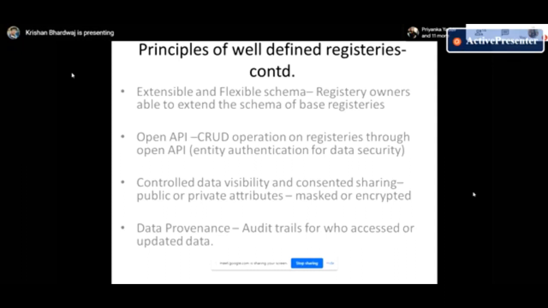Raghav, any question on that? Sir, how will we ensure that everything is covered in the registry? Like when we say that we'll have a drug registry, how will we know that all the drugs in the country are covered, and are they validated or not? How will we make sure?